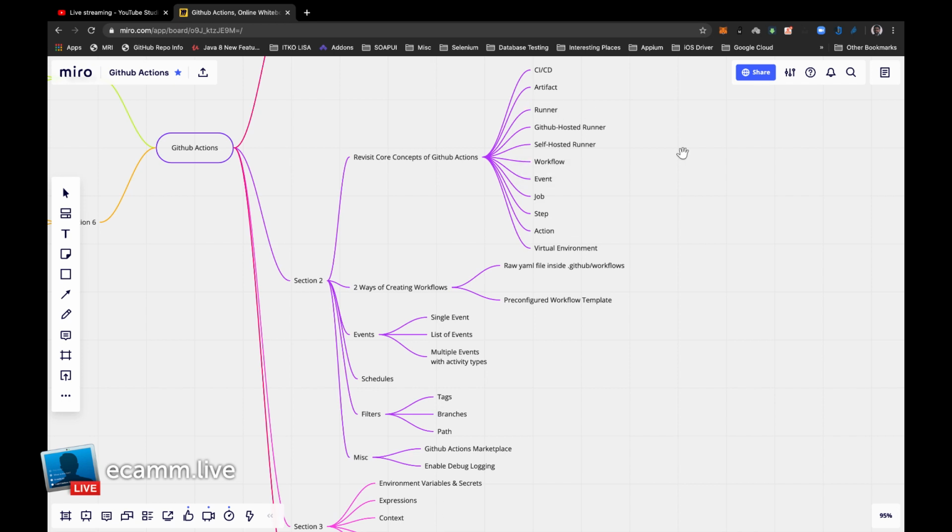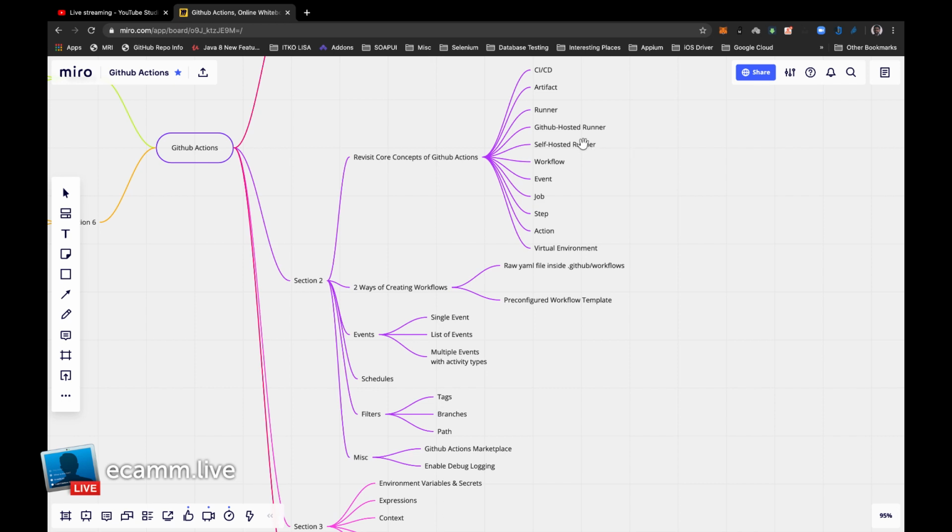Runners are, as I mentioned earlier, a kind of interface between the YAML file that we are writing and the operating system. That can be an operating system provided by GitHub, or an operating system that is provided by ourselves. GitHub-hosted runners are the runners provided by GitHub, which we are currently using.